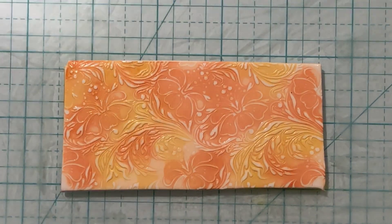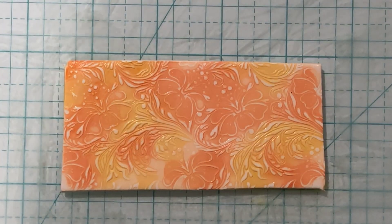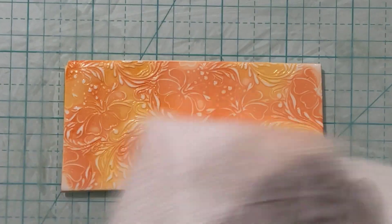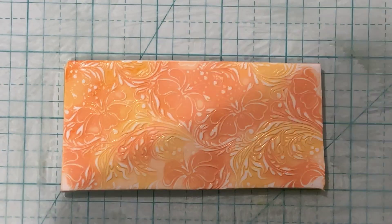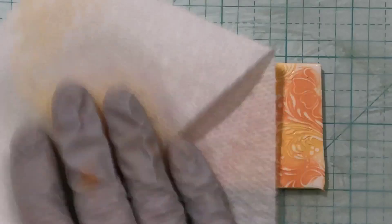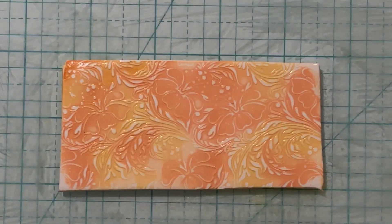Let me try this again with a paper towel. You do go through the towels with this but in the end it's worth it. I'm going to go really softly but go back and forth just like this — very soft touch. See how it's revealing these little leaf-like things? That's what I wanted it to do because they were so covered up with yellow. I want the yellow and orange to be there but I also really want some white to show up. Oh, that is so pretty — I'm very close to quitting here.